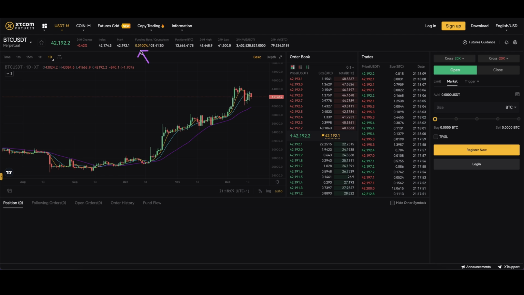This is basically just a shift between long and short positions, where the majority pays the minority, depending on the current market conditions and how many people are currently going long or short. Also, the cycle right here has an interval of 8 hours. So if it goes to 0, it just starts at 8 hours again. And this funding rate, of course, can change over time, but I can definitely tell you it's most of the time really, really low at 0.01%.